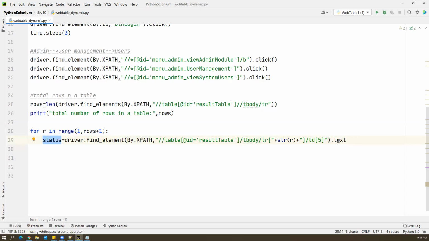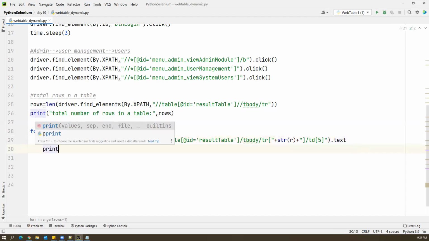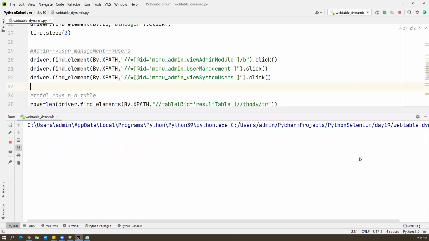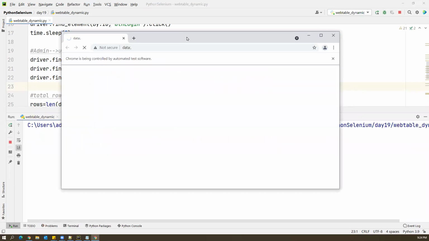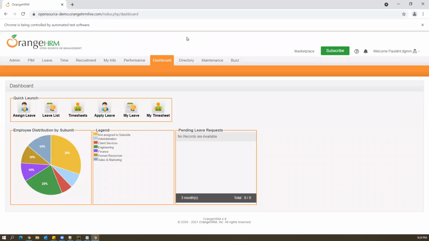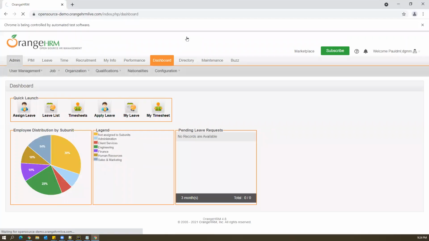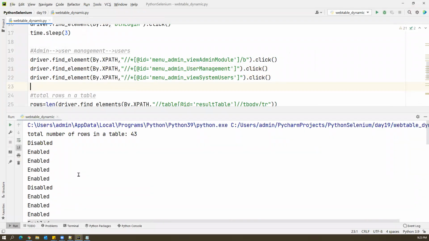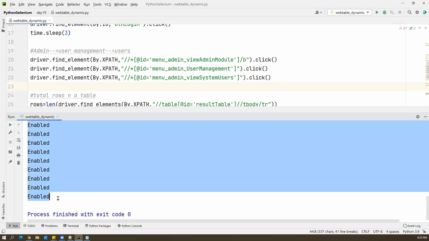But as soon as you get the status, what will you do now? Let me just print it first, then we will see what you need to do with the status. Let me print the status, and we'll see if we are getting all the status values or not. So it is launching my application, entering username and password, and successfully logging in. And going to admin, user management, users, and got the table. Fine. I hope everybody's fine. Let me close this. Now we can look here. We got the status column values, all the column values.